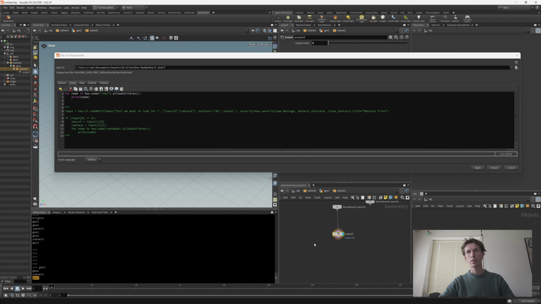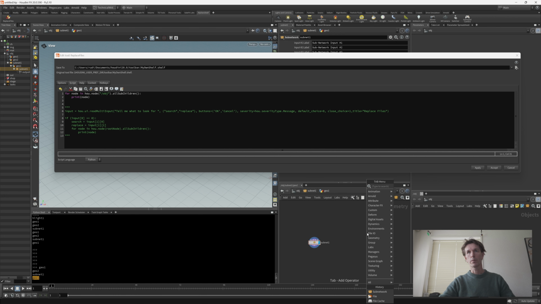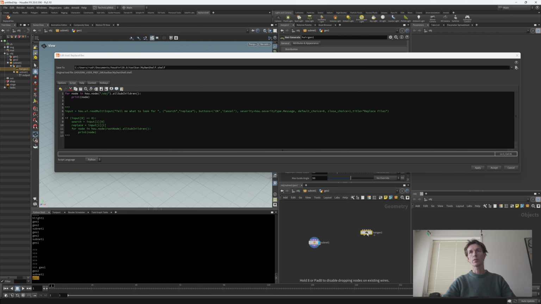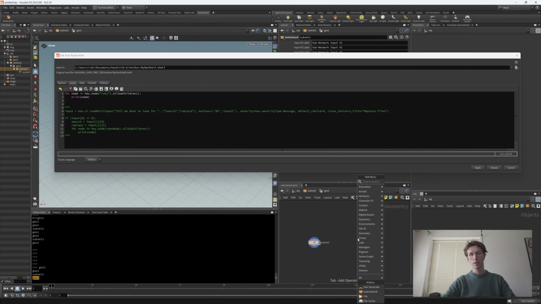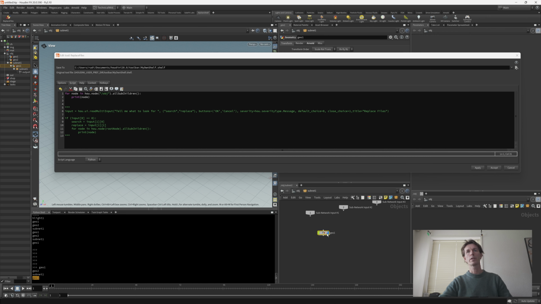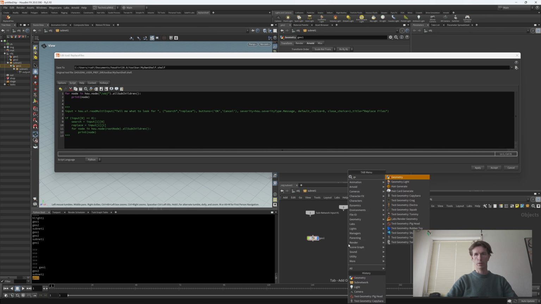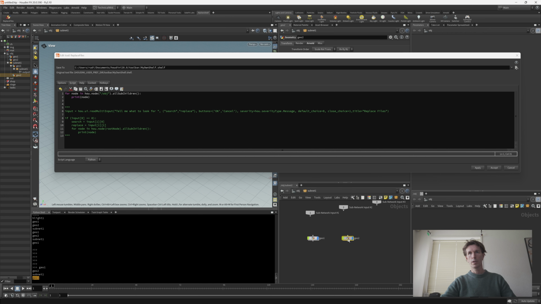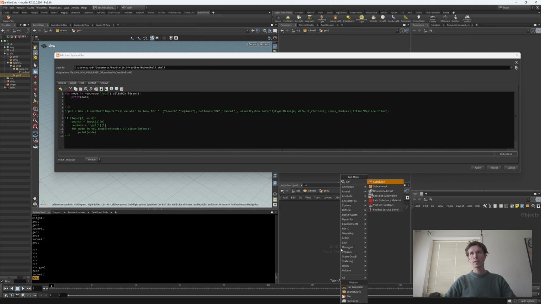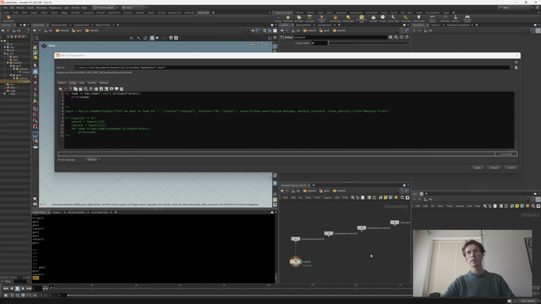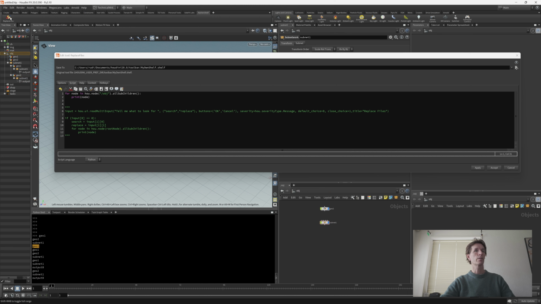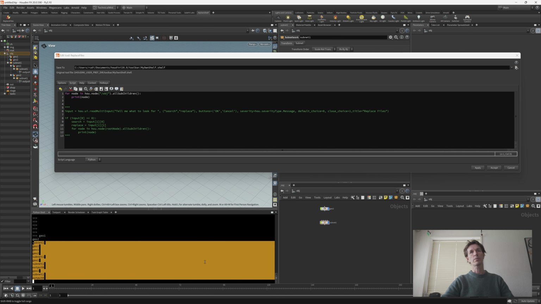Or I could have another one here, even another geo node. Oh, I'm already in a geo, sorry. Another geo node. And in here, I'm going to put a subnet, subnetwork. And in the subnetwork here, it doesn't really matter what all the nodes are that are in there. If I go up here, I get everything, all the nodes, everything I get.